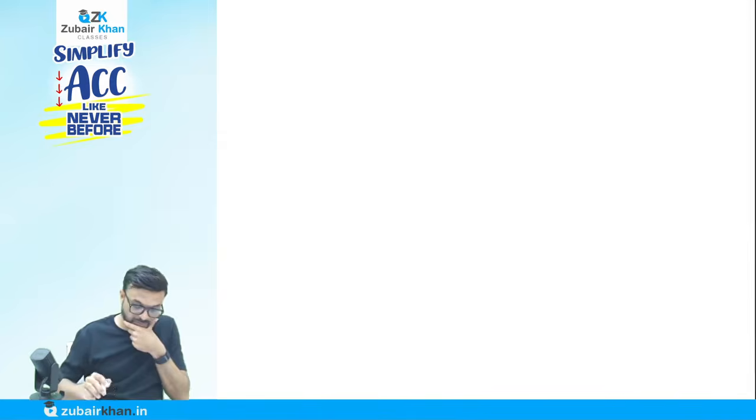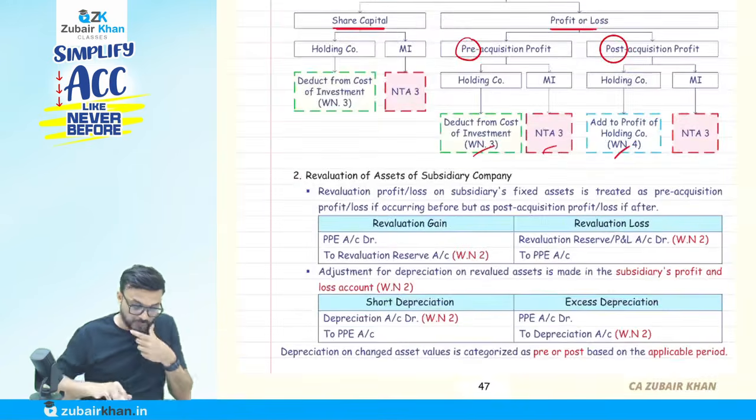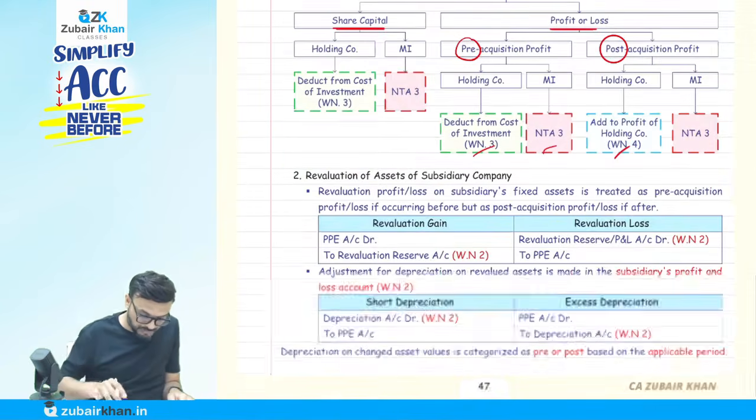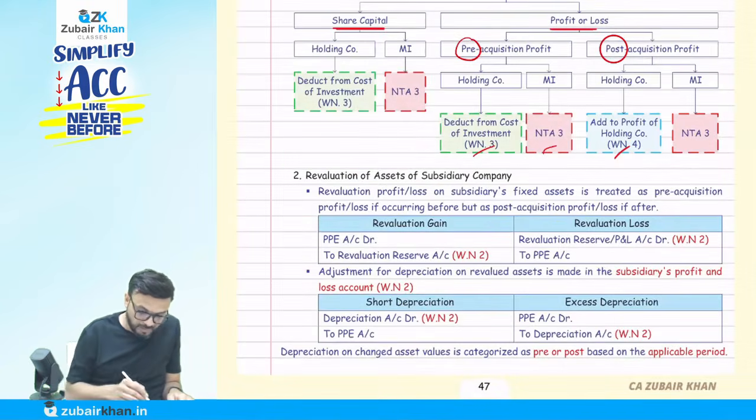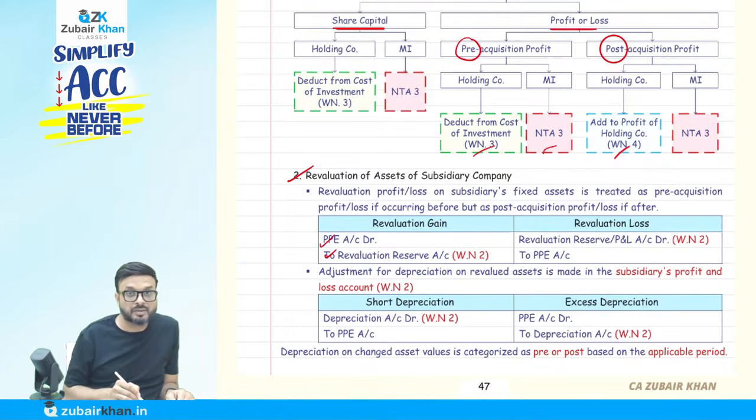One additional, new point that I want to discuss with you now. Let me discuss it from the repeats here. We have discussed adjustment, first point: revaluation of asset. I already discussed the revaluation of assets here. So the PP account will be debited and revaluation reserve will be credited.